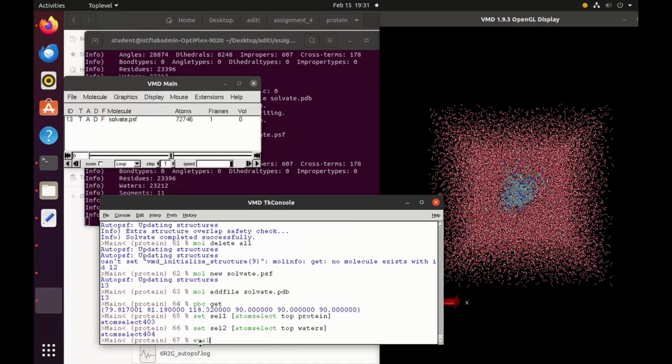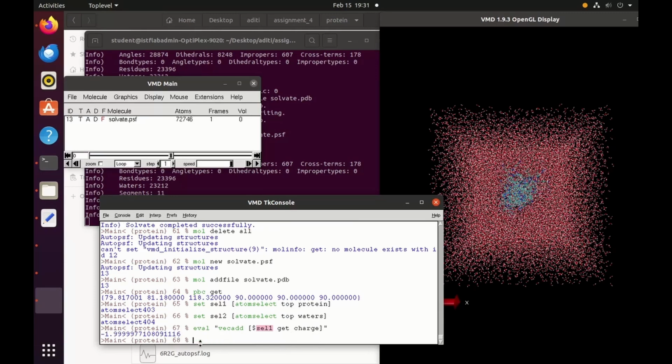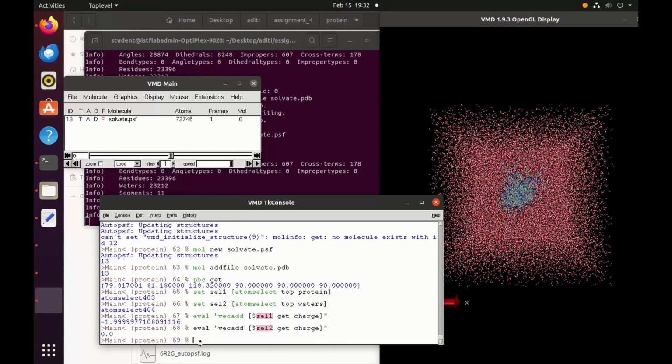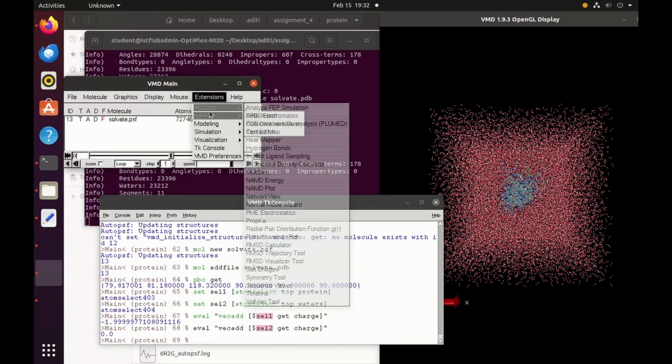So now we will check the charge: eval vecadd [$cell1 get charge]. So now we can see that the current net charge of the protein is approximately minus 1.99. So we need to add positive ions to basically neutralize it. And we can also check for selection 2, that is waters, and we know that it will be 0.